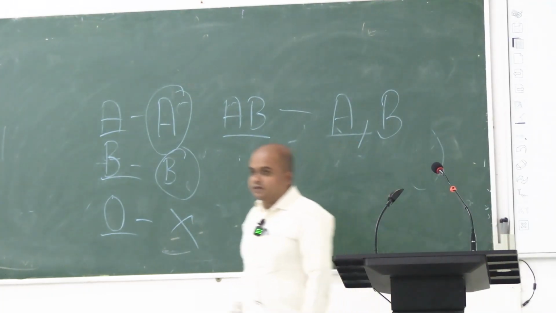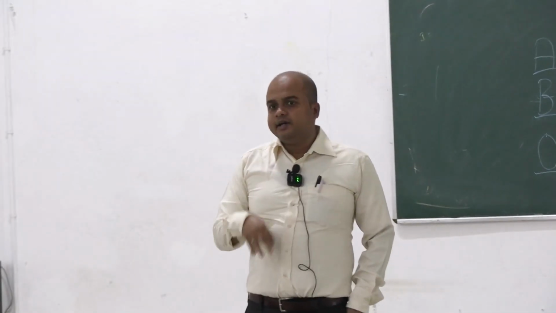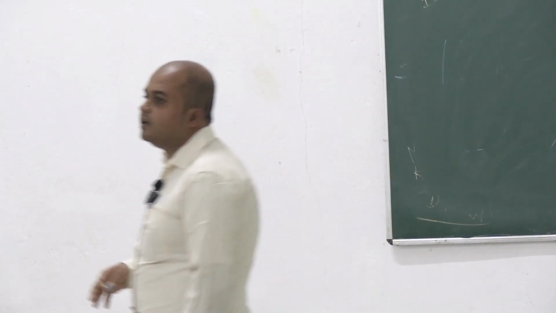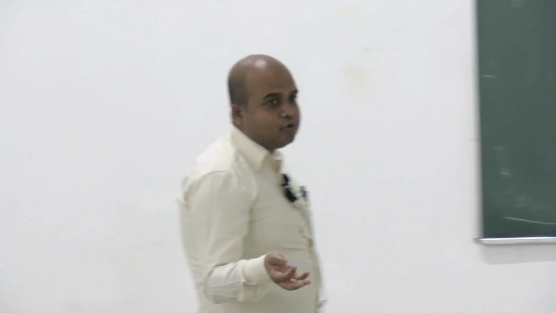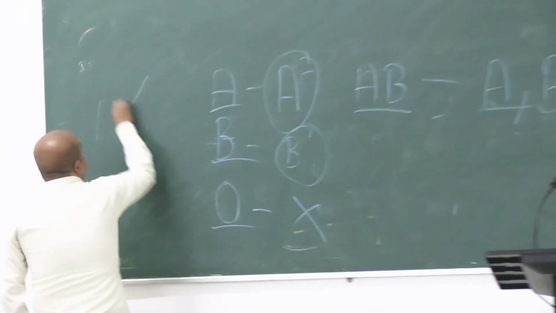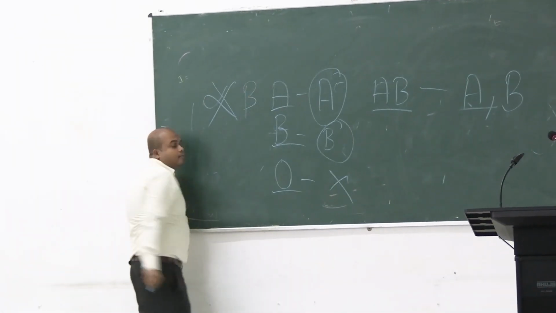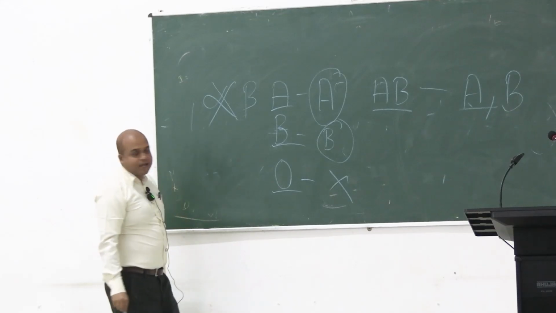The person who classified these blood groups was Karl Landsteiner, in 1900. What he told is called Landsteiner's law: whatever antigen is present on the surface of the RBCs, the corresponding agglutinin cannot be present in the blood of that person. So, a person with A will not have alpha agglutinin in the plasma; the plasma will contain beta agglutinin.